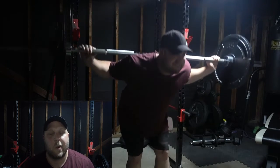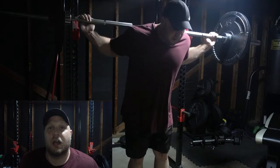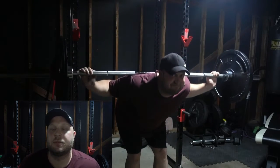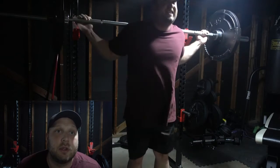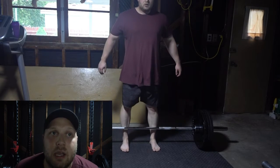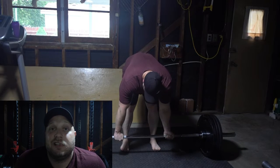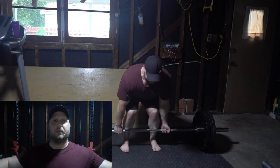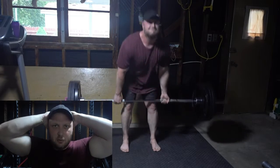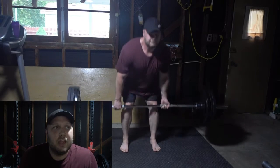We'll see how that goes — I don't want to completely wipe myself out. I'm just trying to feel out these higher rep ranges because I've been doing pretty low rep range for a while. I don't want to hammer it too hard, especially being in a deficit where my recovery is a little slower. I typically do three to four sets per exercise, and right now I'm looking at an eight to twelve rep range. I didn't really plan the workout out today — I was thinking of going to the gym, but I changed my mind and decided to sweat it out in my garage and then do some cardio.